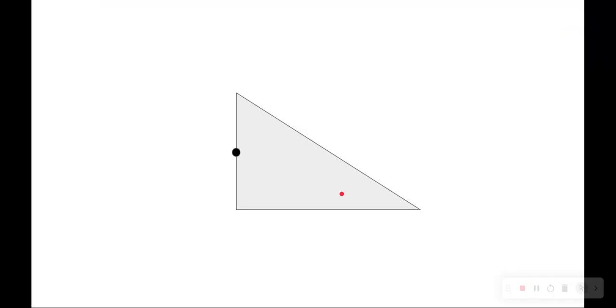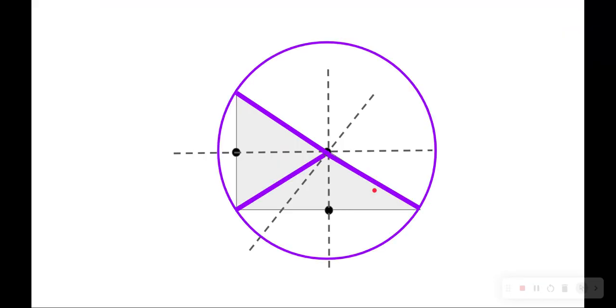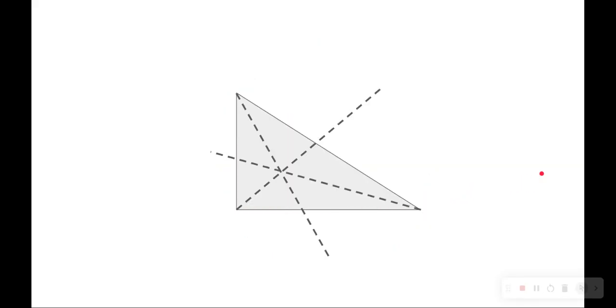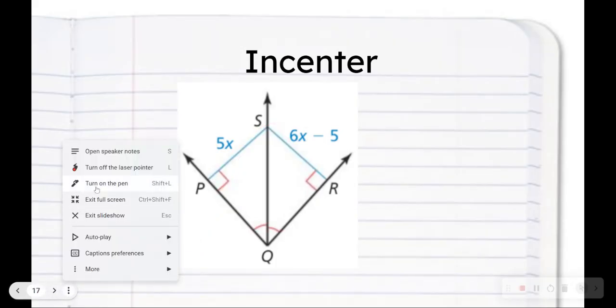The reason why is, remember, we have our circumcenter equal to the angles, so it's the center of a circle where the triangle's angles are all on the circle. Well, for the incenter, I can draw a similar circle, but this circle is on the inside of the triangle. So the radii here are all equidistant to my triangle. Okay, so let's imagine that I had a full triangle going on.